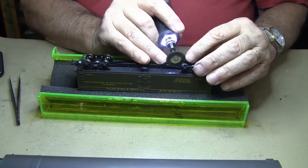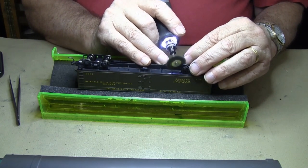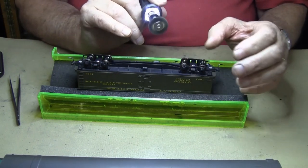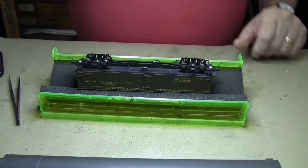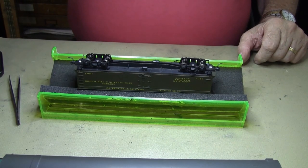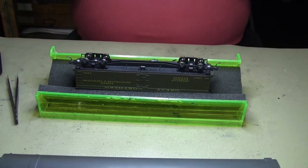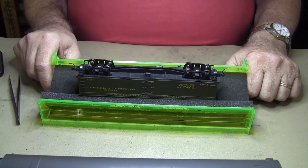I get other people's locos here for fitting decoders, and quite often they are dirty, and that's why I have limited running on the layout between operating sessions, so that I don't get everything dirty.